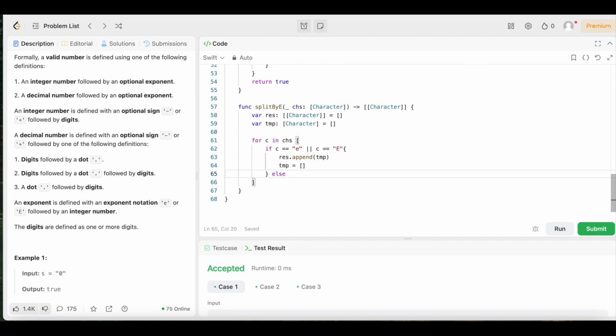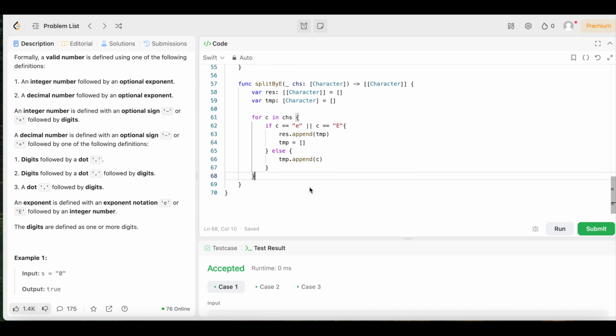We're going to say else, open up the brackets, tmp.append(c). Oh, sorry, y'all. This should be a regular bracket, not a square bracket. Let me fix this real quick. Boom. Then we're going to come right here, and we are going to say res.append(tmp). Come underneath that. We're going to say return res.